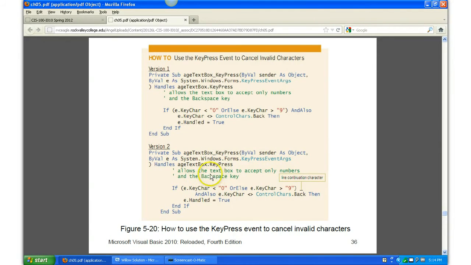Next one, this one allows the text box to accept only numbers or backspace. A little different. They do an And also, and then notice here at the end of this line, they just do a line continuation just for aesthetic purposes to see it easier.